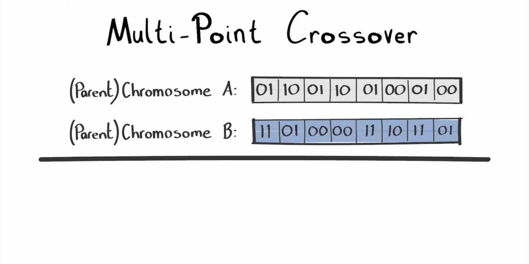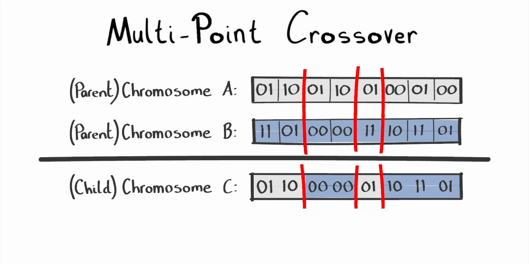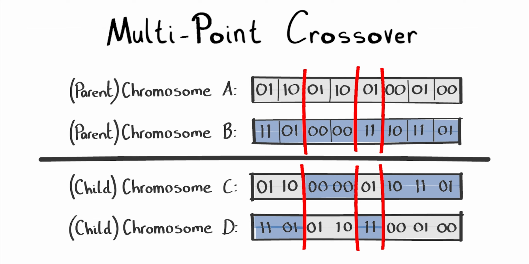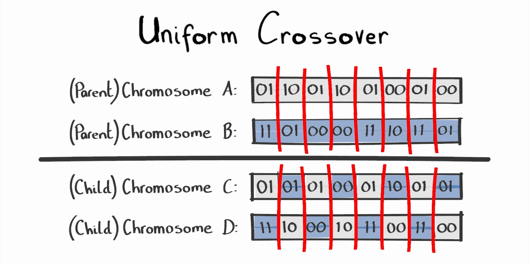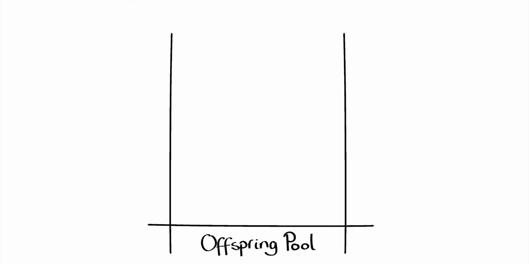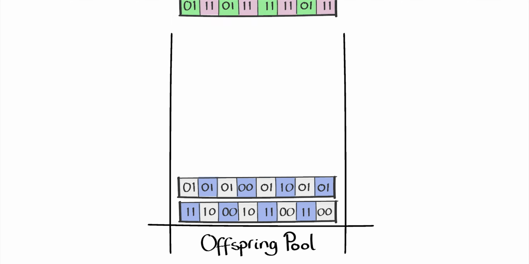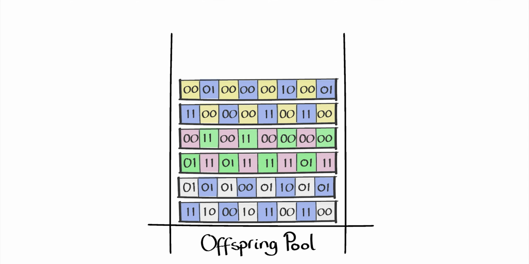This method is called multi-point crossover. It's pretty much the same as single point, but instead we choose multiple points with which to cross over. As you can see, the 2 children are made up of opposite genes from the parents at these crossover points. The final approach, and the one we're going to stick with for the rest of this video, is called uniform crossover. This method sets multiple points with which to cross over, but the number of genes between these points is always the same. This example is very extreme, and mixing up genes so much will result in a poor crop of child chromosomes, but let's go with it for now. All children are then added to the offspring pool, leaving us with one final stage: mutation.